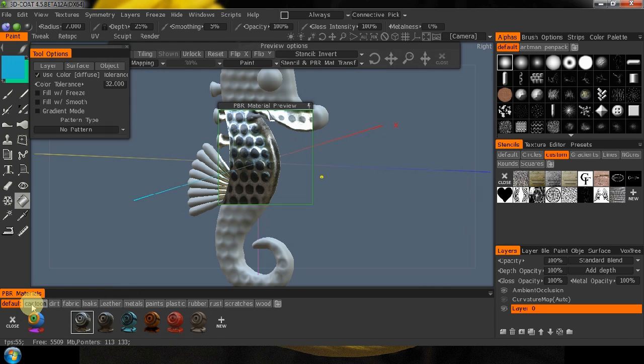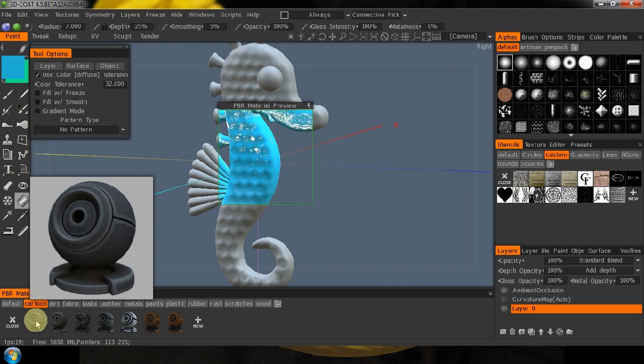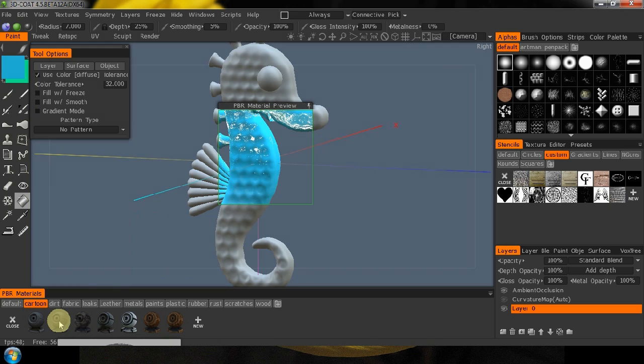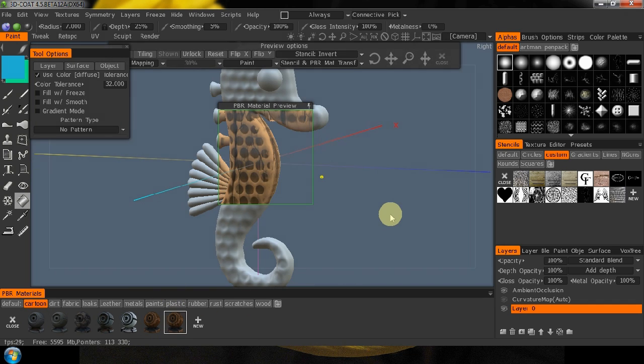Okay, let's move over here to this one that's for cartoon look. Give it a moment. There we go. And if you hold on them, they'll pop up and you'll get a name. I'm going to go to this one. This looks like a robot type of cartoon. Look at that. Okay, now not all of these are going to be useful for what we're doing today. I like that it has some grunge dirt to it.